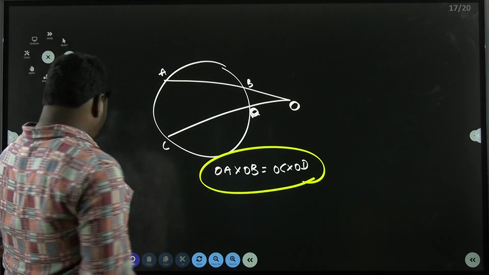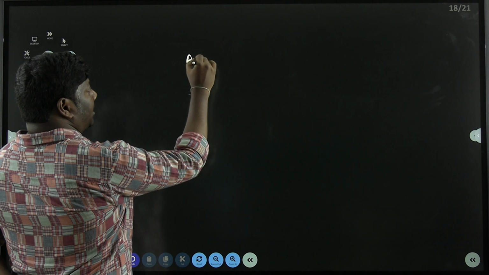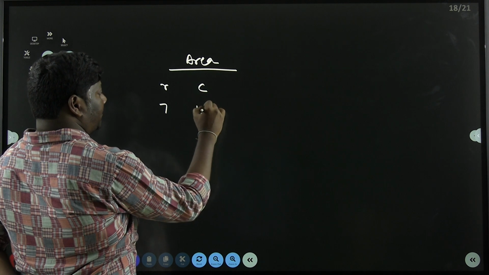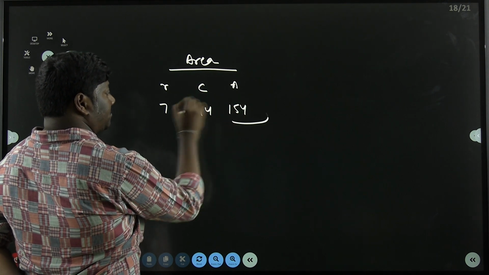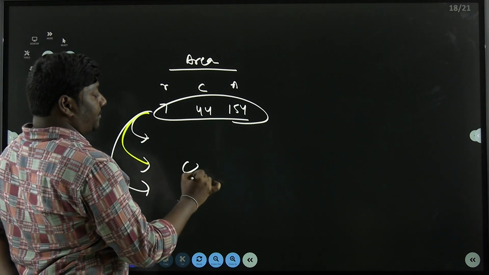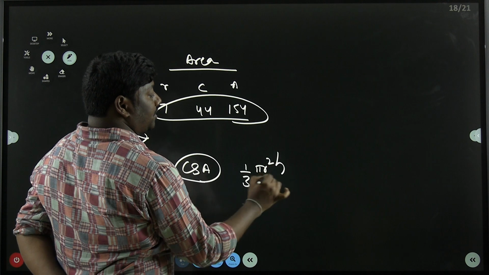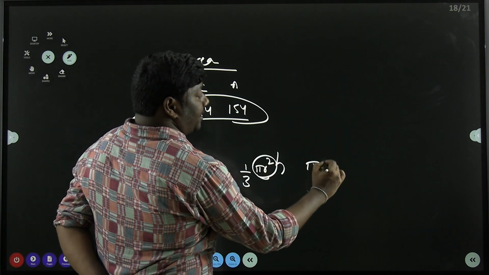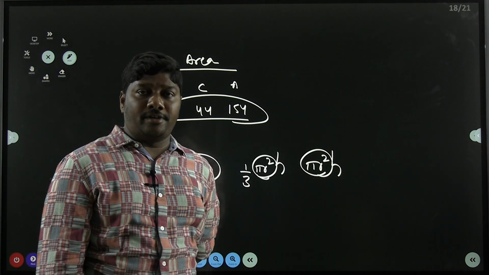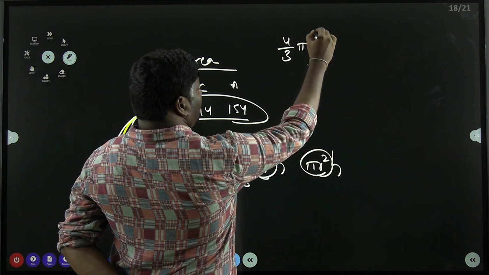And questions based on areas of a circle. I mentioned areas with multiples of 7. If radius is 7, then circumference is 44, then area is 154. So these multiples are very, very important in finding curved surface area, or in finding the cone volume, 1 by 3 pi r square h. You can substitute this pi r square, or in finding the cylinder volume, you can substitute this pi r square here. So that is also important. Radius will always be a multiple of 7. And also sphere volume, 4 by 3 pi r cube.